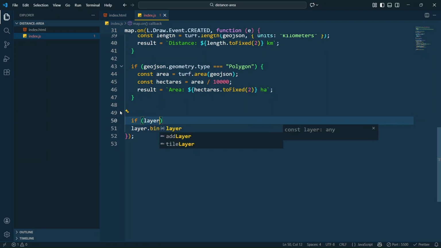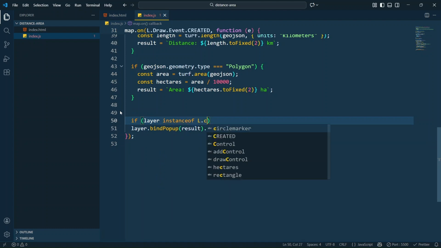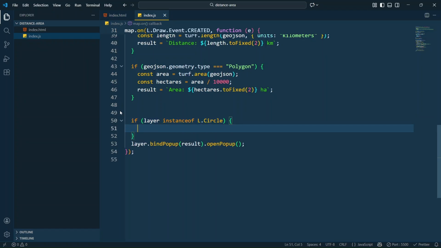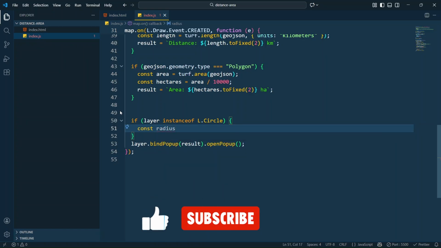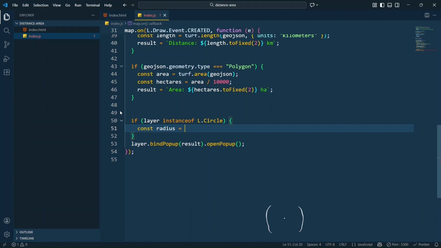So we can say layer instanceof L.circle. Leaflet itself has a circle, but GeoJSON doesn't, it only has the points. So if the layer is an instance of a circle, then we say const radius equals layer.getRadius(), because that is what we are going to use to calculate the area. As you know, the area of a circle is pi r squared.